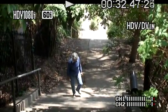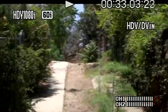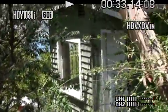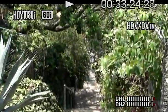Okay, we are climbing to the top of the eastern side of Loma Vista Place. We've just come up several sets of steps. Here comes Lynn. Again, we have cottages on our right and left. And this is a drive that goes up to the summit. Okay, we're just going to give you an idea. This is the set of steps that comes down from the summit and goes all the way down to Glendale Boulevard. It's about 4 or 5 flights. And all along the way going down, there are other little cottages, gardens. I'll take you down just a little way. We're not going to take you down there, but these are the steps that continue all the way down to Glendale Boulevard.